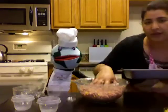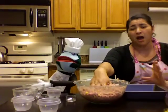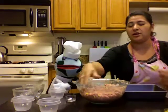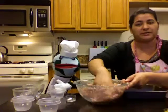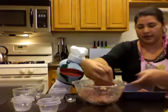Now I have here an 8x8. It's supposed to be in a taller pan, but I actually can't find mine. So I'm just going to use this one. It'll still work fine. I'm pretty sure it will.